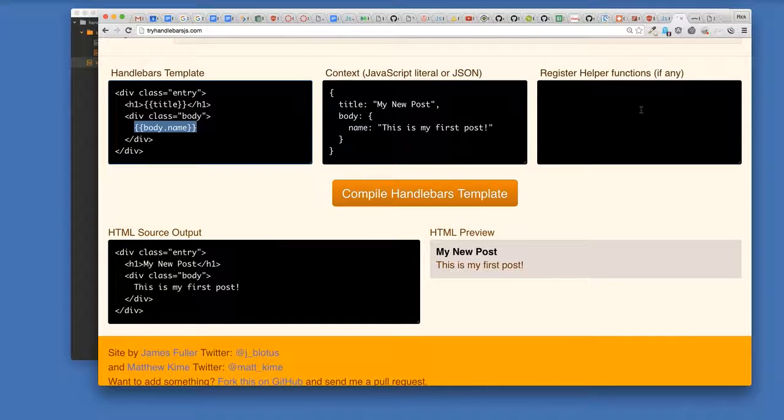Any questions? Thumb meters for handlebars? It's okay, you can be honest. Right here? In the middle?